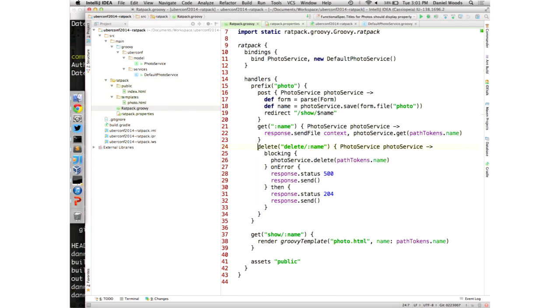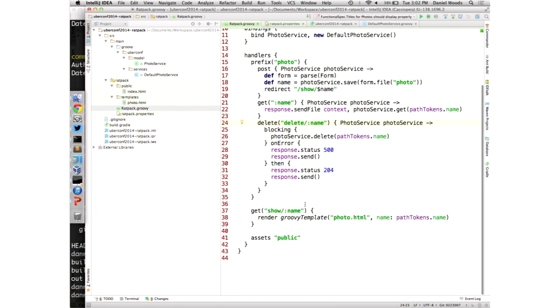And likewise, we have support for alternative HTTP verbs like delete, right? So we can use these in different contexts. Additionally, we have the capabilities for doing things like server-side rendering, like I said. So in this example, I have a Groovy template that I want to render back to the client, and this is just using Groovy's, what is it called? String.